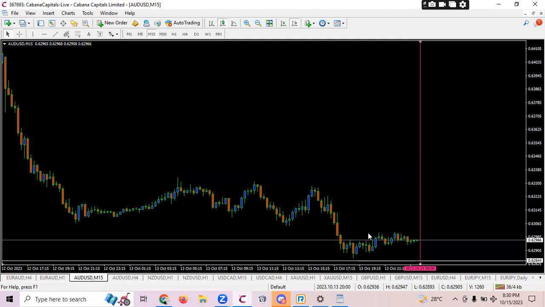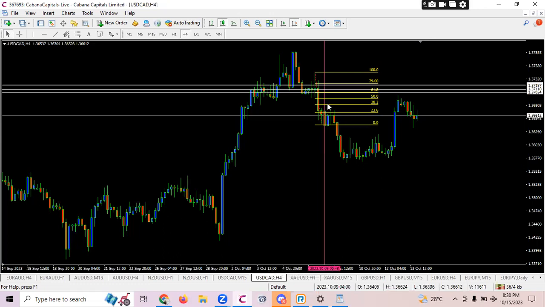So for me, I'm neutral on Australian dollar USD right now. I'm neutral. Same thing on GBP USD. Same thing on Euro USD until I see a good bullish reversal pattern. That is when I will buy. And also if I'm selling, I need to see a good bearish reversal pattern at a premium level. Okay, so let's move to the next pair, which is USD CAD, negatively correlated with GBP USD.